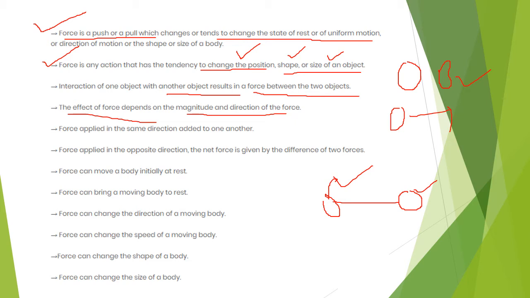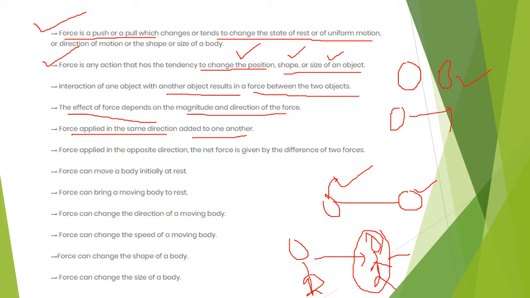Next one is force applied in the same direction adds to one another. For example, if one boy is walking, that means he is in motion. But when another boy comes running and hits this boy, the speed of this boy will increase and he will move at a faster rate.